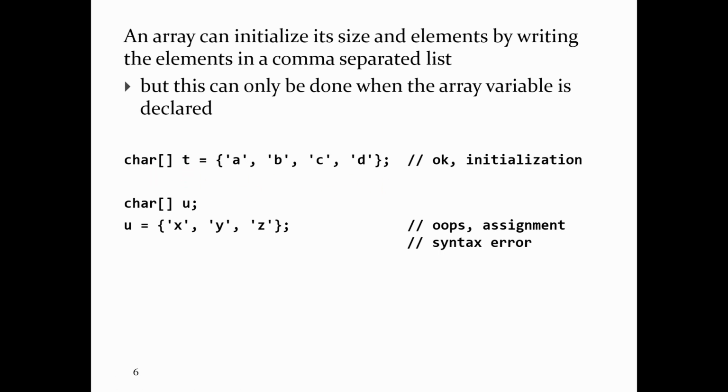So here, this is initialization. I'm allowed to use braces here. Here, I've got a declaration of a variable u. On the next line, I try to write u equals brace something, in other words, I try to make an array x, y, z and assign that to u. That doesn't work. This is assignment, where I'm using a variable that's already been created and trying to assign it a value. So assignment is distinct from initialization, although most new programmers aren't aware of that fact. There is no way to use a brace and then a bunch of stuff for assignment. That doesn't work.